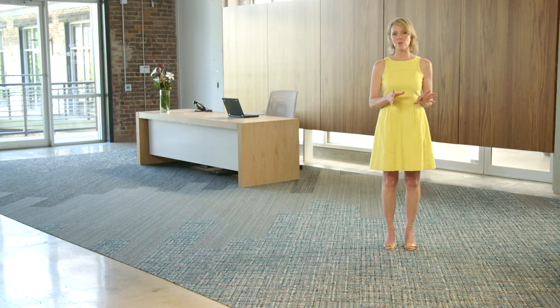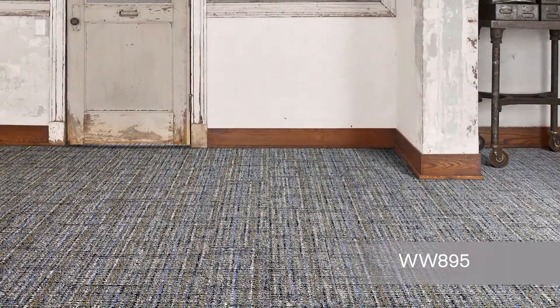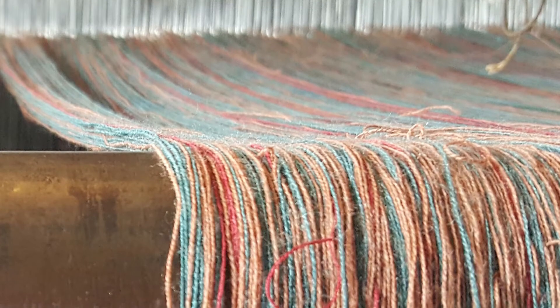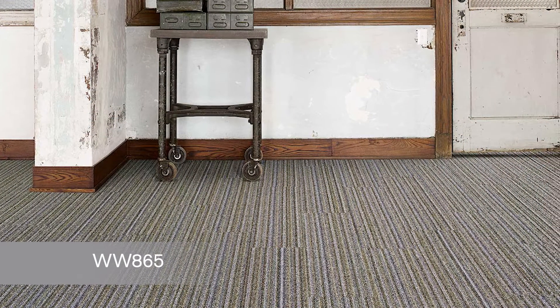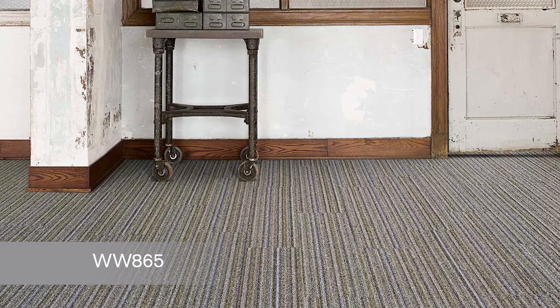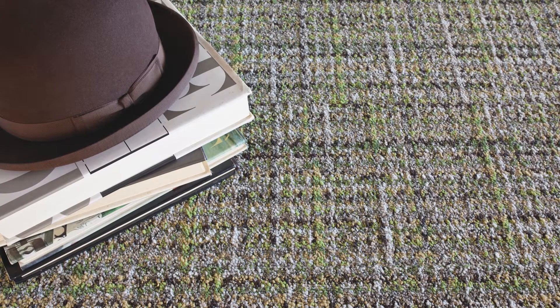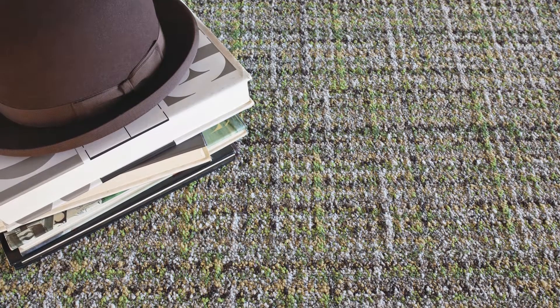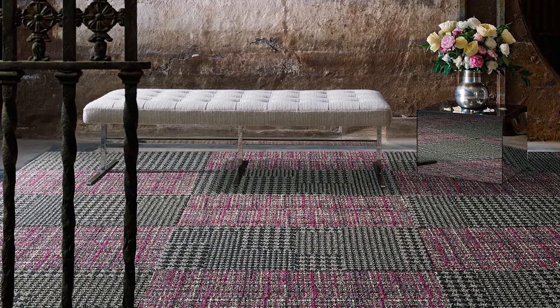To complement this set we have two color studies. Each is comprised of many hues and muted tones that mingle together, creating a more vivid rendering of color. One is influenced by threads on a loom and features a very flat construction of colored yarns that start to line up in a more orderly fashion. The other features the same colored yarns but in a highly textured construction, making for a softer, less manicured look.